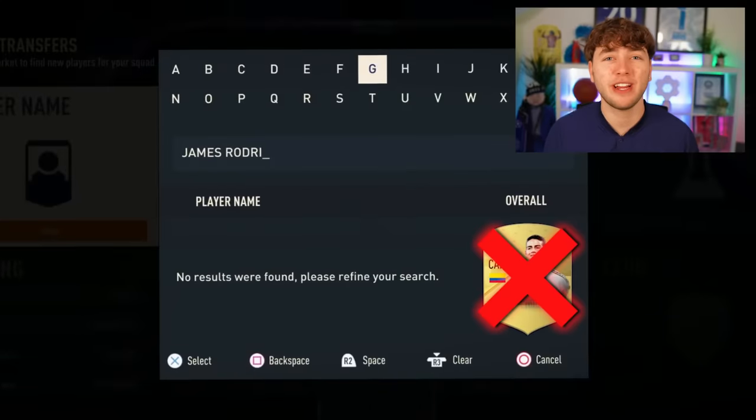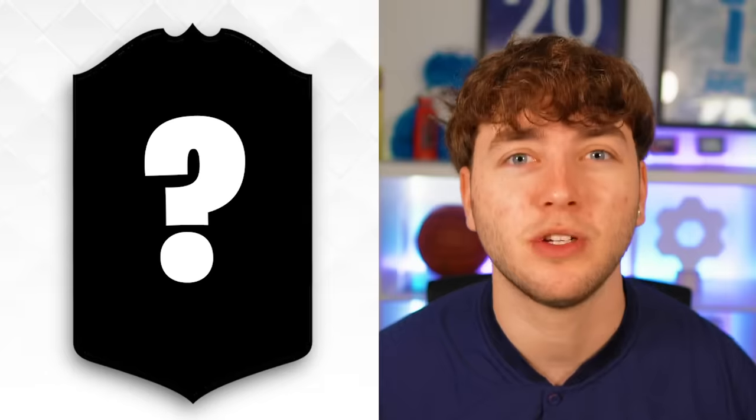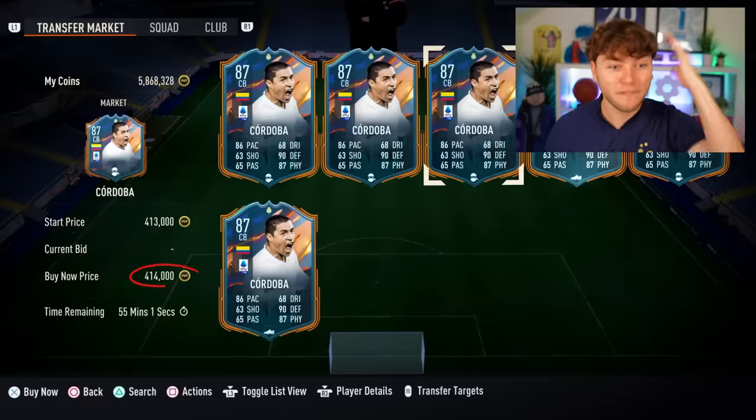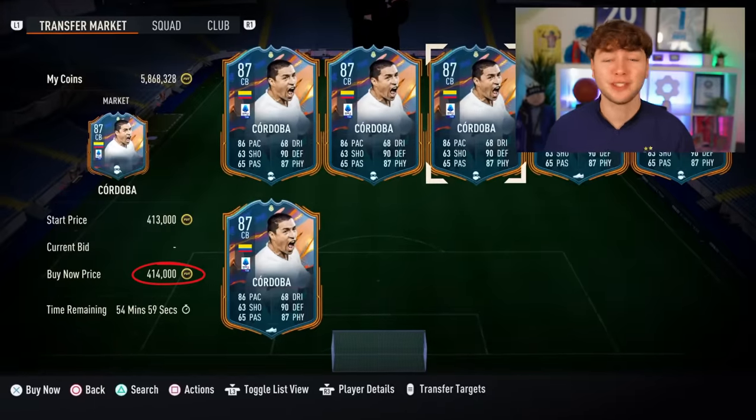Unfortunately, there's no James Rodriguez on FIFA, so I can't add him to the team. So instead, I'm going to add the best available Colombian. And that is Cordoba for 414,000 coins.